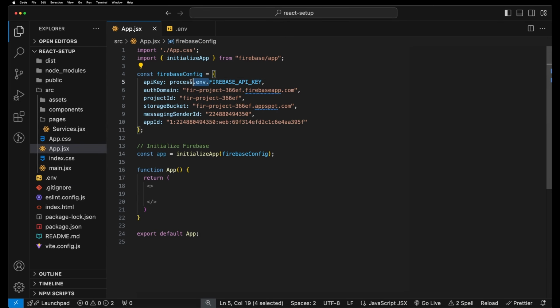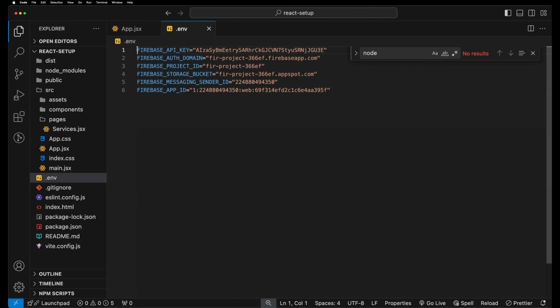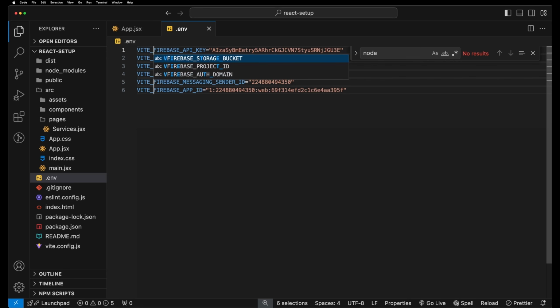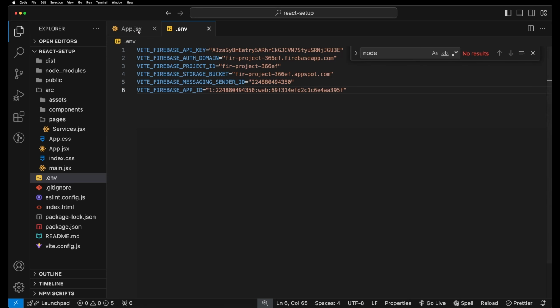So process.env is essentially a way to connect it to this. And we can test that by if we put this into a paragraph element, put it in curly brackets. Okay, so one thing I forgot to do is make sure the start of each of these variables, because we're using Vite, to expose it, we need to add VITE_ to be able to do it.